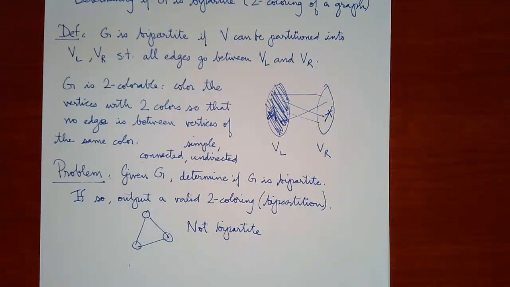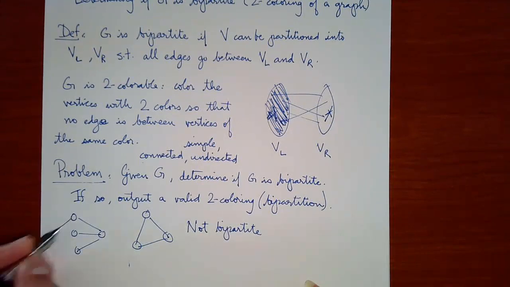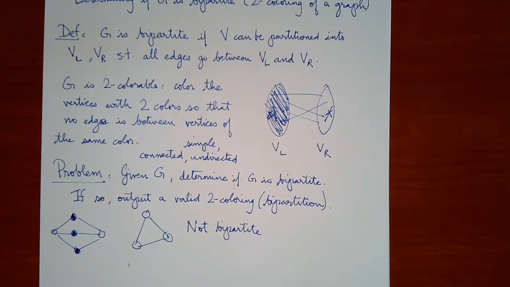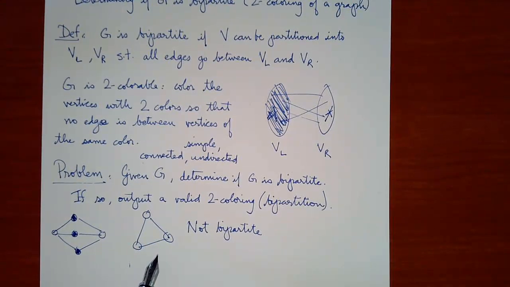Okay. Does this make sense? So this is not bipartite, but this graph is bipartite. Do you see that? Because you can color all of these vertices black and leave these vertices white, and this is two colorable. But you cannot do that with this graph. Professor, is this the same problem as finding cycles in the graph with an odd number of vertices? Yeah, exactly. You're jumping ahead, but it's exactly that.